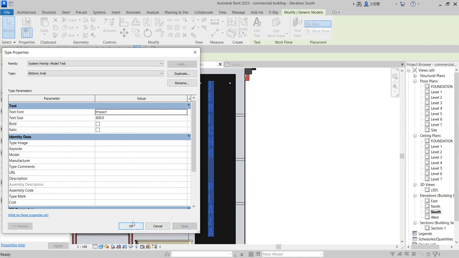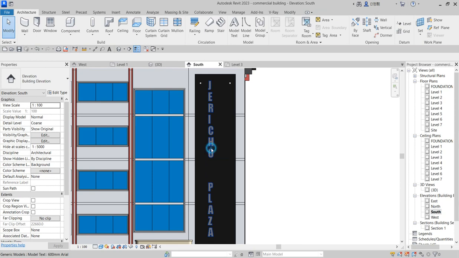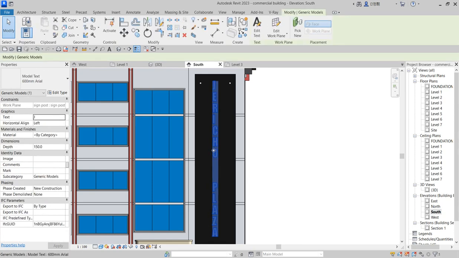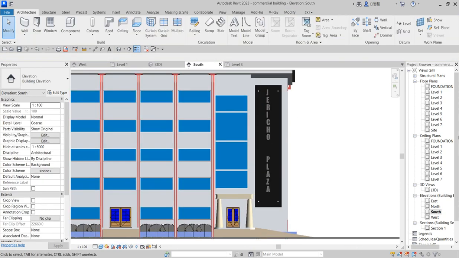Apply. Good. So text size, good. That is correct. So this one will be okay for me. And go to the middle. So that is very good design.